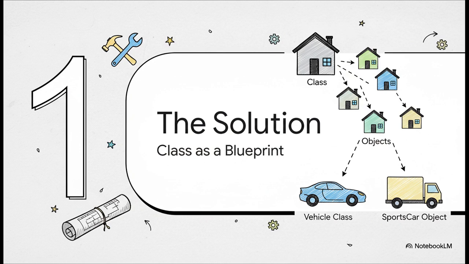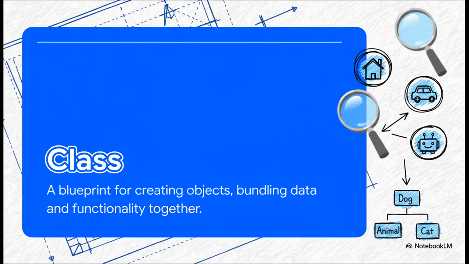And honestly, the absolute best way to think about a class is as a blueprint. It's not the actual building, but it's the detailed plan that tells you exactly how to build it. A class is that template. It defines what every object made from it should have. For example, a blueprint for a car would say that every car needs a color and a speed. It also defines what that car can do, the actions, like accelerate or brake. It bundles all that data and all that functionality into one tidy package.